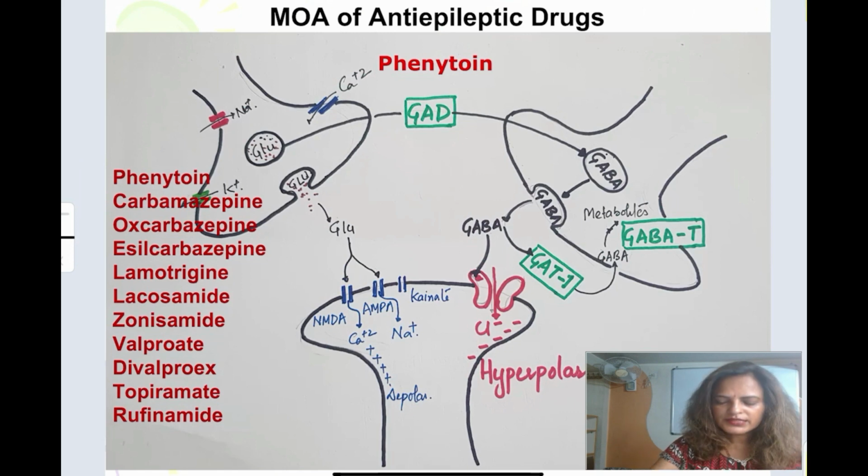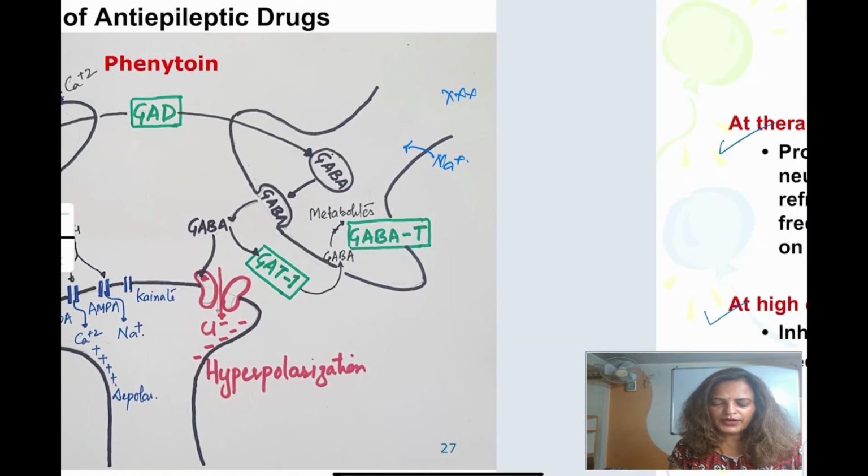Now what is important here is, even at this side, the sodium channel, how the depolarization happens, there is an influx of sodium, and on this side also, for the release of inhibitory neurotransmitter, the sodium channel is there. Now, is this group of drugs going to block the sodium channel on the inhibitory neuron? They are going to block the sodium channel of the neurons which are firing with high frequencies. So they are going to block the sodium channel of the excitatory neuron, and they are going to spare this one. So this is a very important point here.